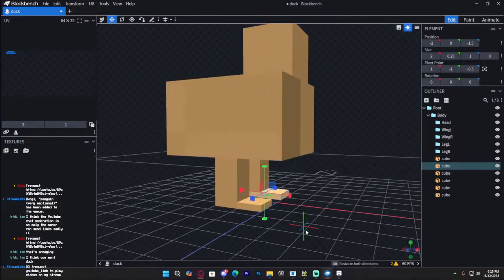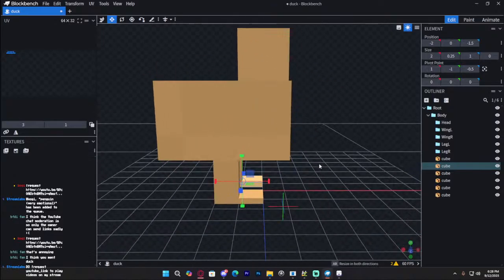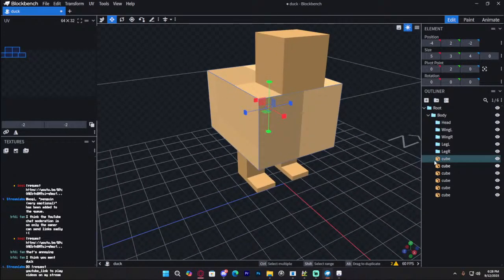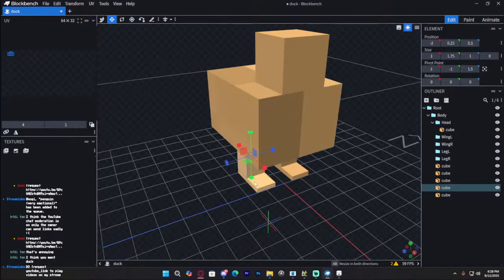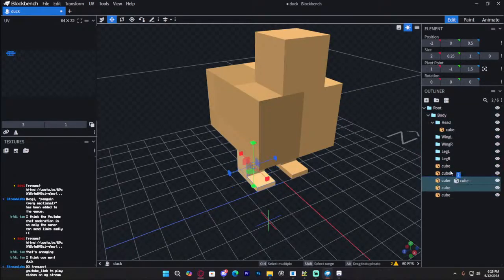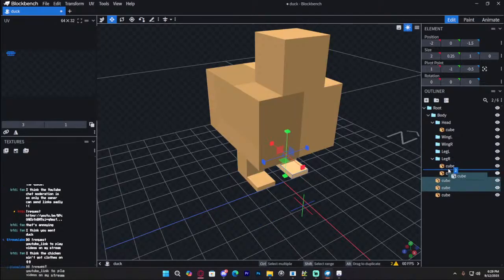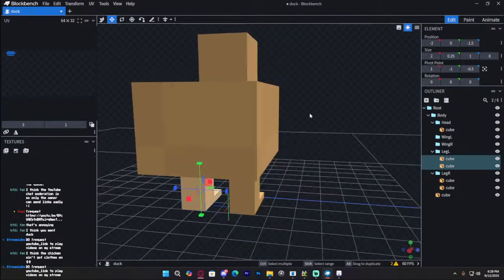I think that looks about right. Let me see. So this cube should be under head. This one should be under just body. These two should be under leg. Oh, chicken got clothes on. Yeah, that's true. If it's the chicken's or duck's right and left, so it would be left leg, right leg.